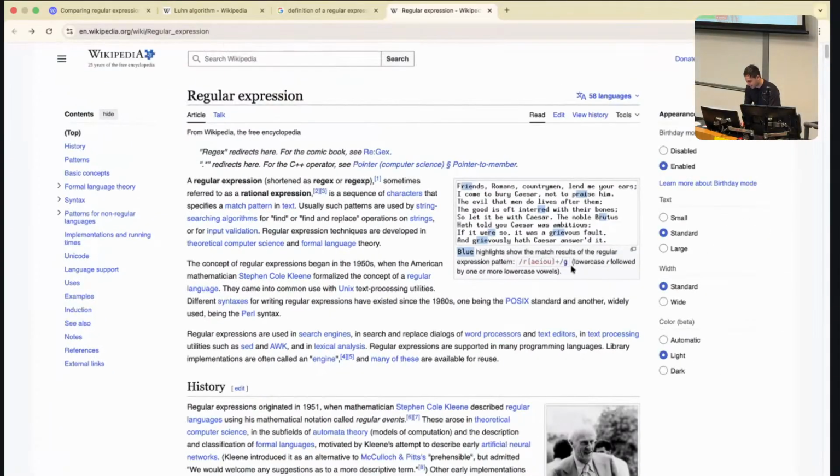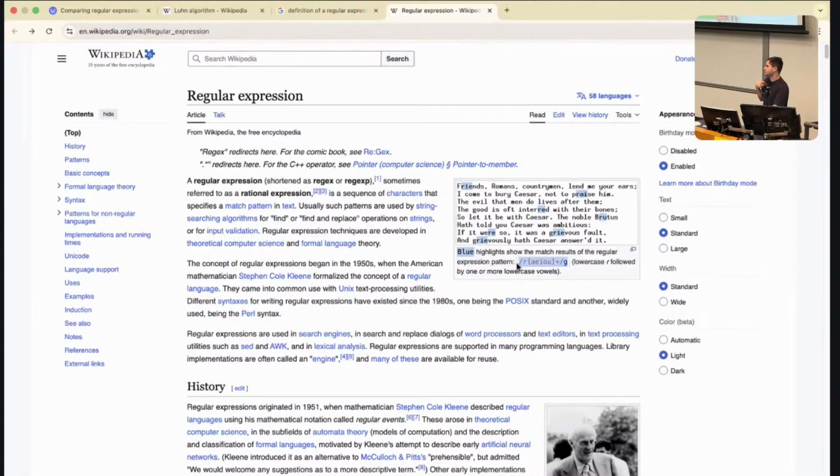So here's the pattern being matched. The regex is the sequence that describes how we do this. We're looking for the specific character R. The square brackets represent any character in that set, so any of A, E, I, O, U, so any vowel. The plus represents, now you guys test me, 0 or many? It's 1 or more. Damn it. The asterisk is 0 or more. So that means in this pattern there has to be a vowel after an R.